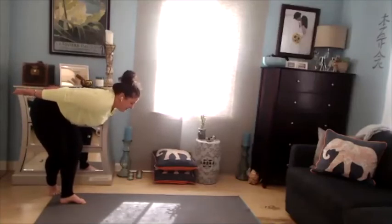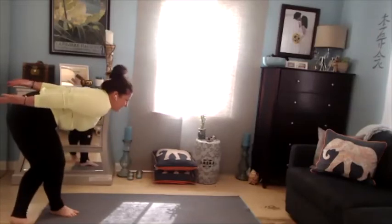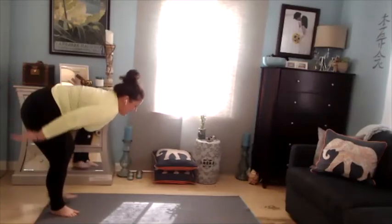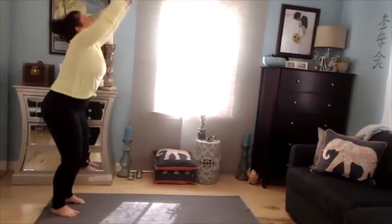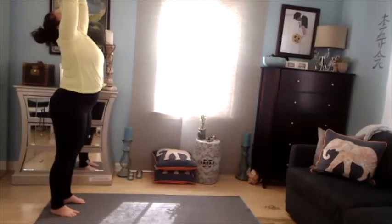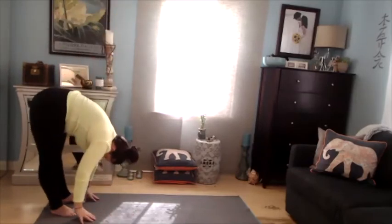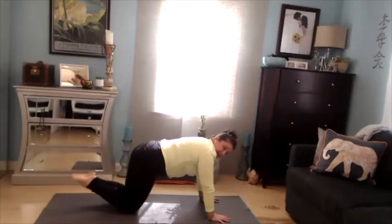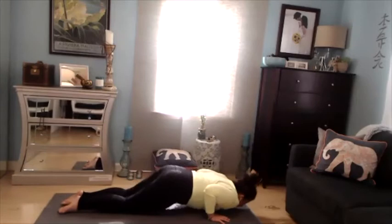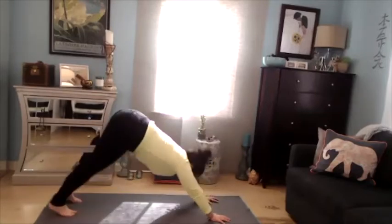Engaging the abs. Exhale, forward fold. Inhale, halfway lifting, nice little curtsy. Exhale, forward fold, rising up through chair to Urdhva Hastasana. Let's exhale, coming back through chair, forward fold. Walking the hands out for your vinyasa. Again, I recommend knees, chest, chin, so that you can really feel that nice inhale on the cobra. And then exhale, downward dog.